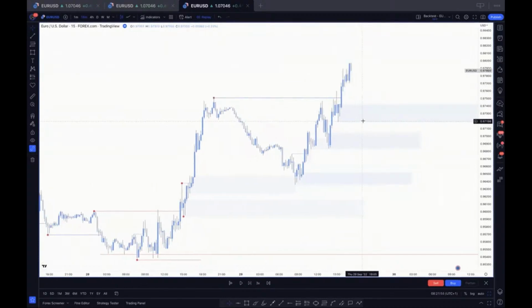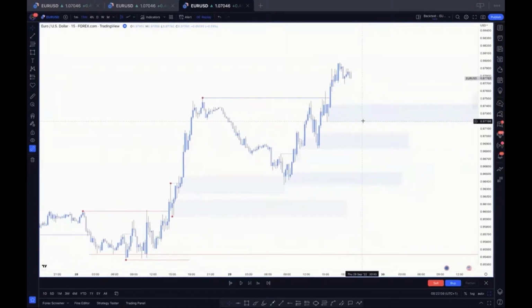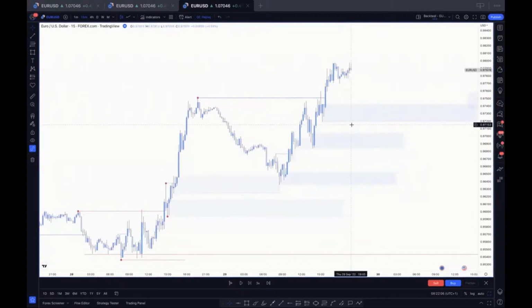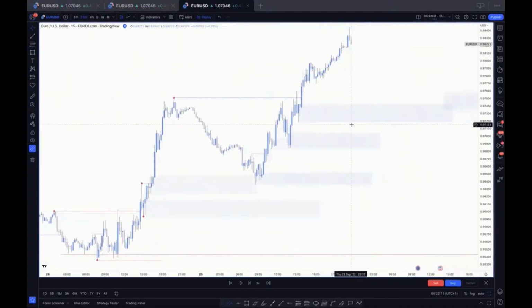Okay. So it continues to make higher highs. It's pulling back a little bit. What time is this? This is around 7:15. Typically I'm asleep by this time. Yeah, this is night.